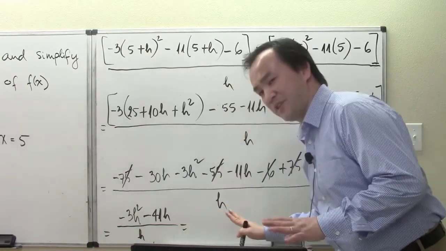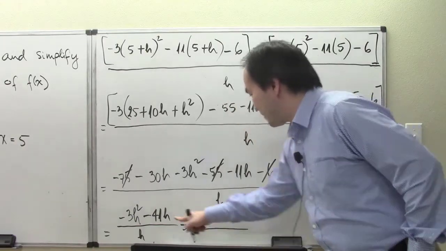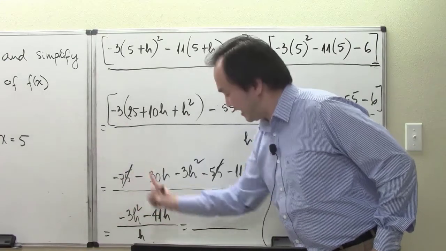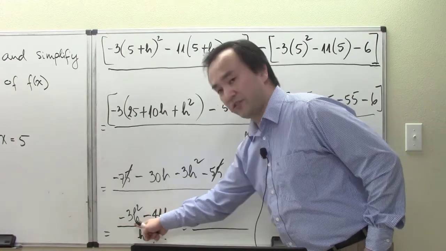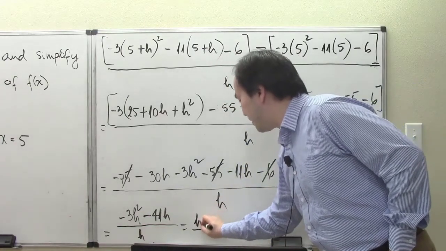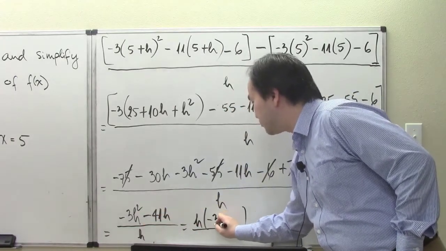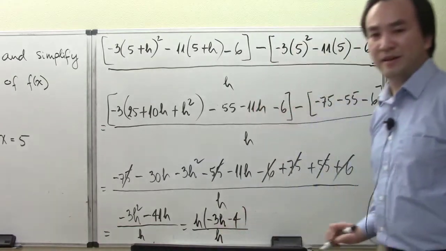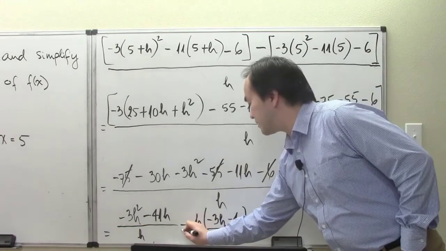So hopefully, because my writing is starting to get a little too tight here, at least in the numerator, to simplify in a further step, my numerator has at least the common factor h right here in both of my terms. So now I'm going to factor out, and my numerator becomes minus 3h minus 4, all over h. Okay, and that's an equal sign.